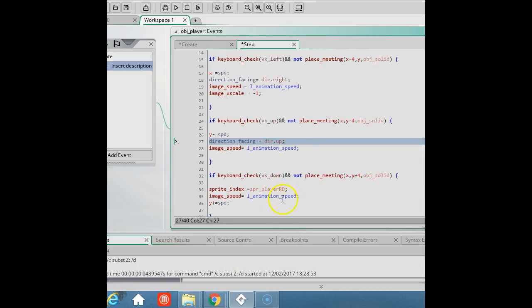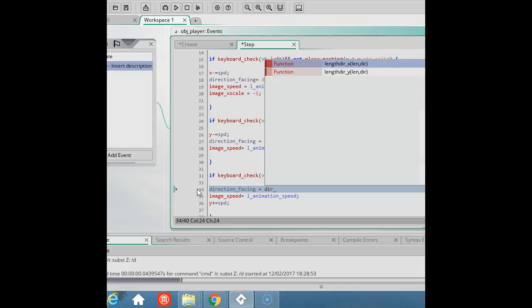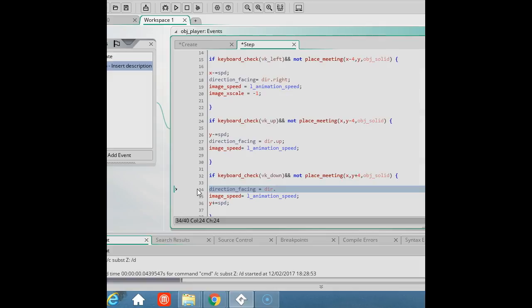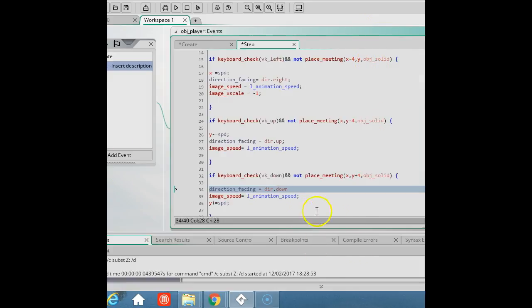And you can pick that from the drop down as well. Then direction_facing equals dir.down for this one. You could just click on this.